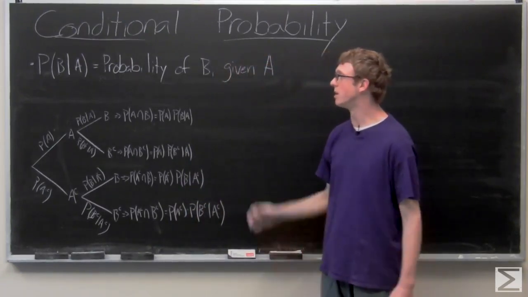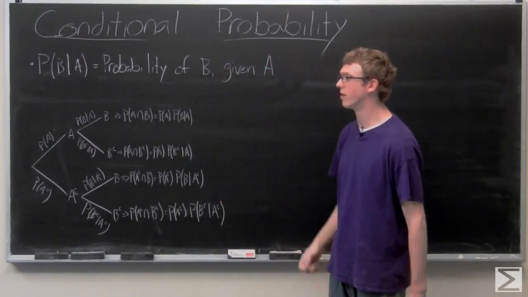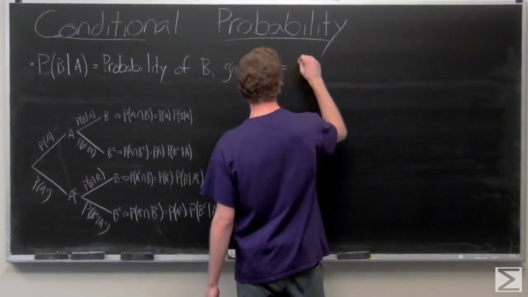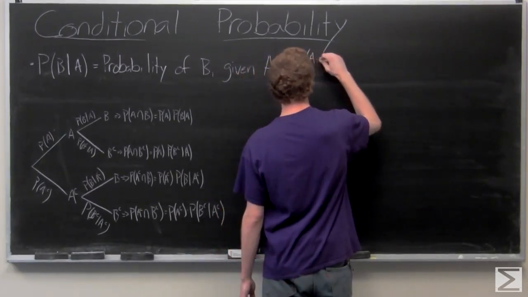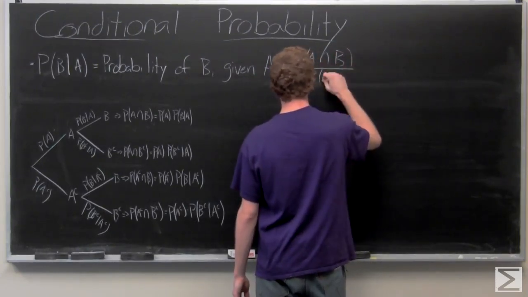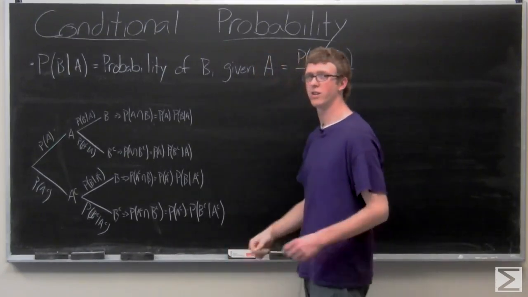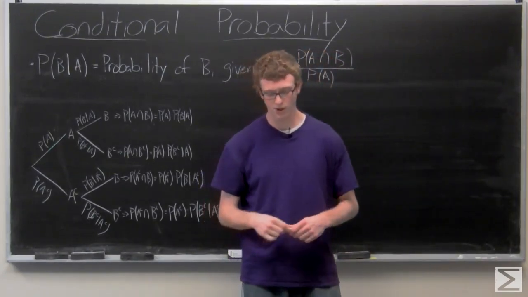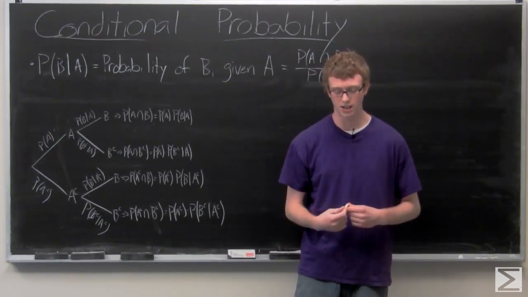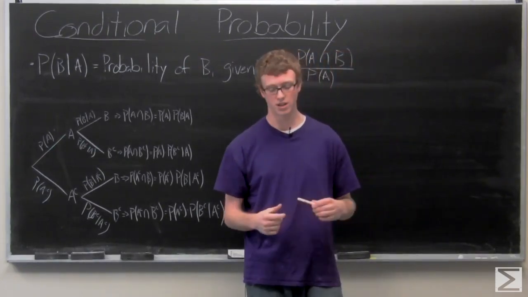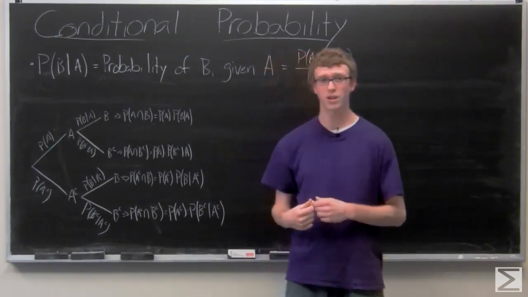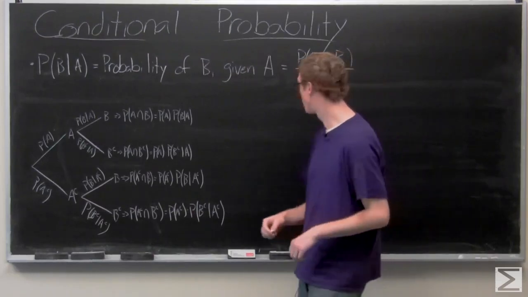And the probability of B given A is going to be the probability of A and B over the probability of A occurring. Now there is a formula called Bayes' formula that we use to calculate conditional probabilities like this. We're actually not going to take an in-depth look at Bayes' formula today, but it's going to be a really important tool when you are calculating conditional probabilities. And Bayes' formula is this.